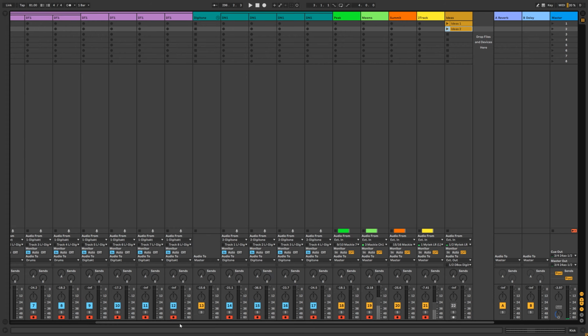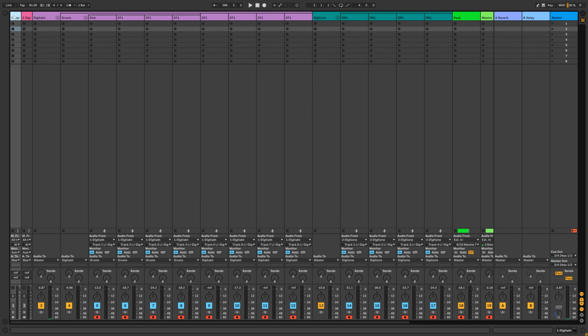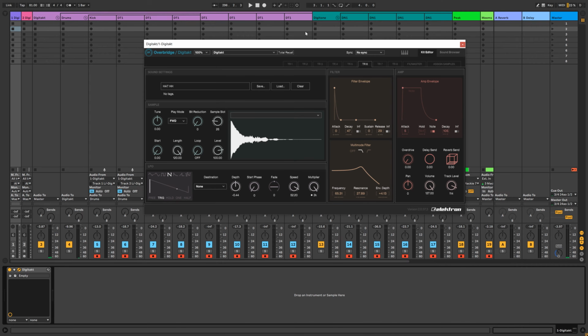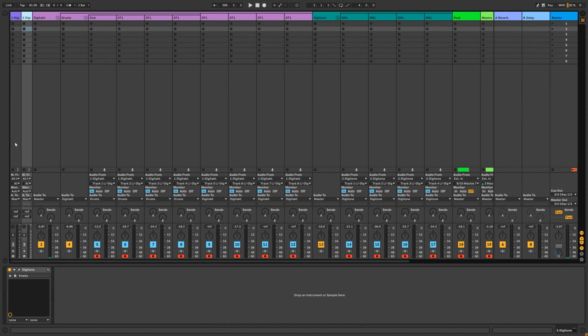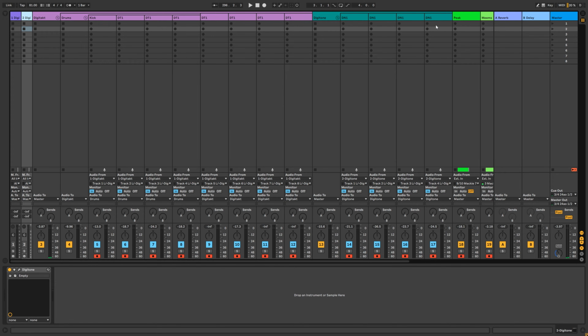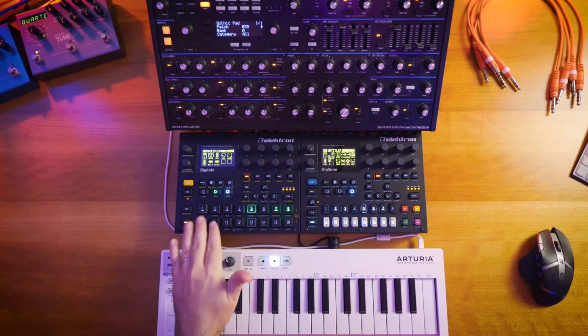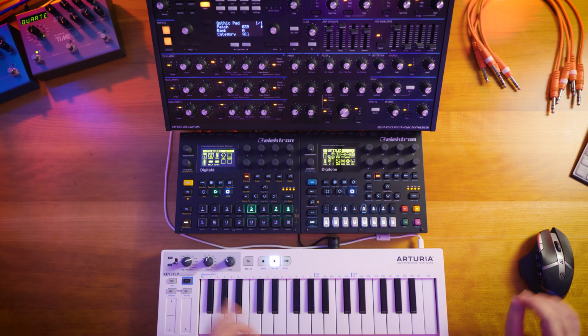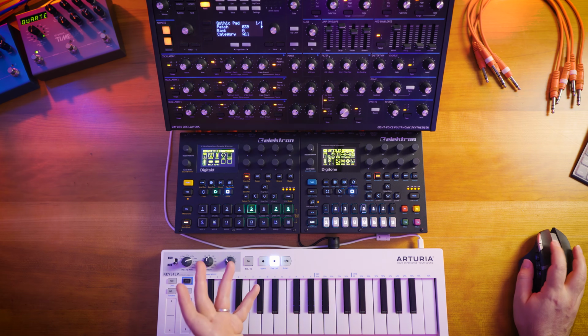So if you look over at Ableton here, you can see how we have this set up. We have the Digitakt right here, the plugin, as you can see, with Overbridge, and same thing for the Digitone. And then I set up audio tracks for each one of these that would take the audio from either the Digitakt or the Digitone. So as you can see, all 8 tracks of the Digitakt, I actually only ended up using 5 of the tracks total, but for clarity's sake, and just in case I wanted to grab another track, I grabbed those. With the Digitakt, the first 4 tracks are actually drums. So I processed it as if they were drums in Ableton.